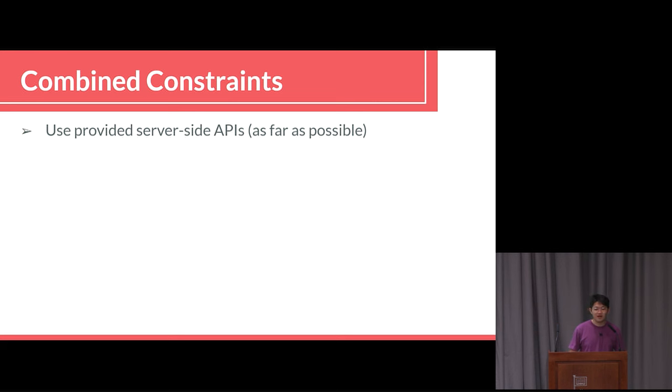Okay? And that leads us to the combined constraints that we must work with in order to generate our world. First off, it might seem obvious, but try to use the API as it's intended. However, it's a bit limited, and sometimes we will have to code many things from scratch. That will be a problem later on. When designing our terrain, we cannot make things as large as they would appear in real life. Blocks in Minecraft roughly translate to about a meter, but the maximum vertical height is slightly less than 400 blocks. So you can't make a real life-sized building, nor a real life-sized mountain.